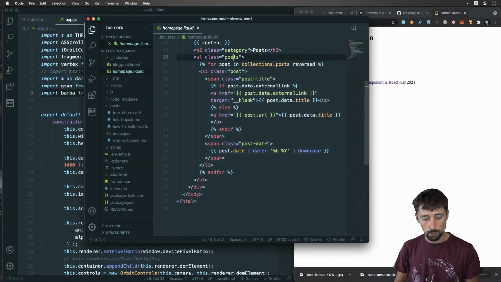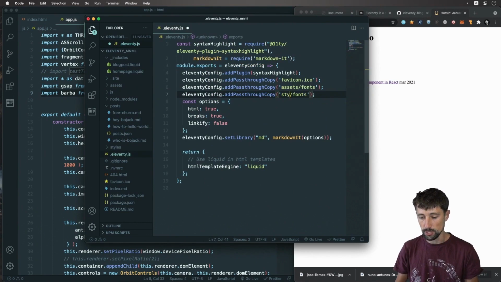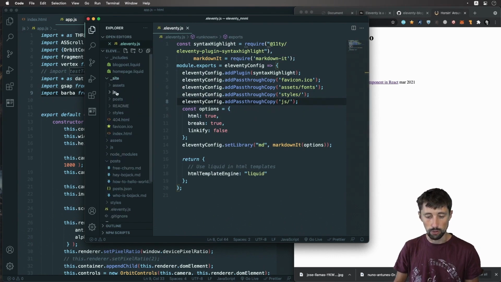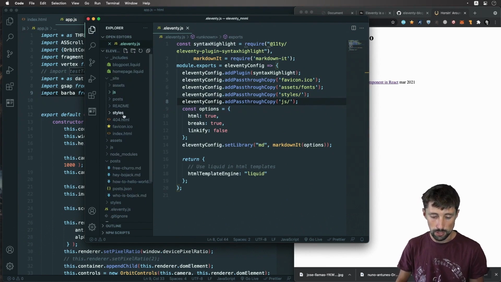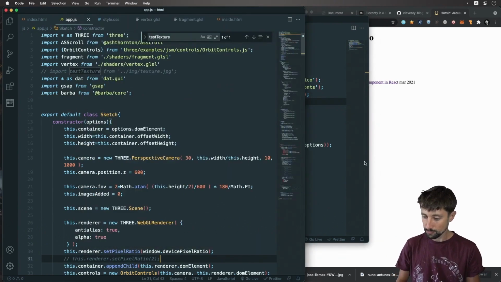Now, because we need to copy these new files, new assets, to the site folder, to the actual build, I need to change the 11ty.js. And I just do the style and JS. Now, once I did that, I can already see the JavaScript folder in my site folder, and also the styles folder with my style.css in my styles folder.